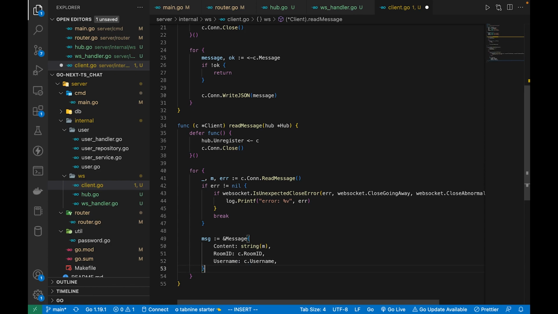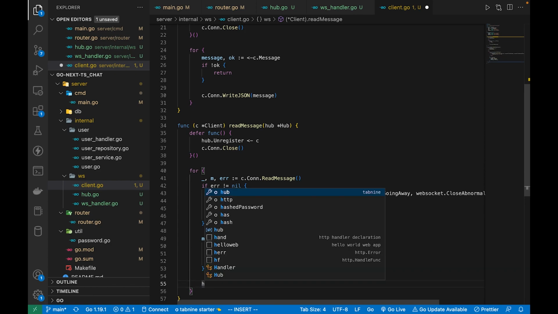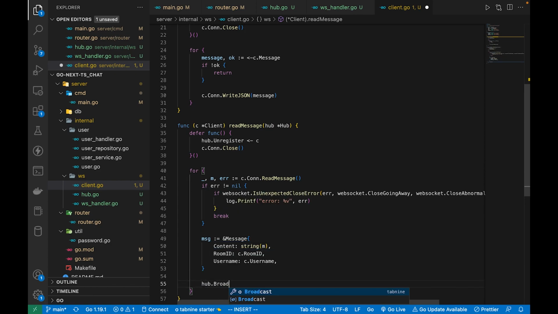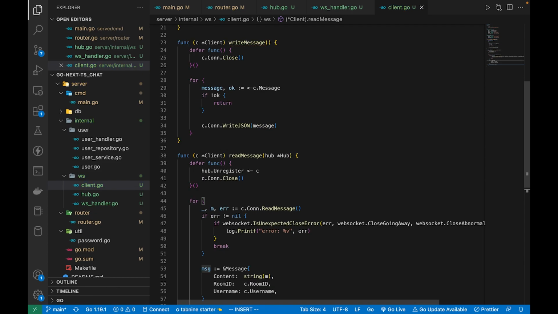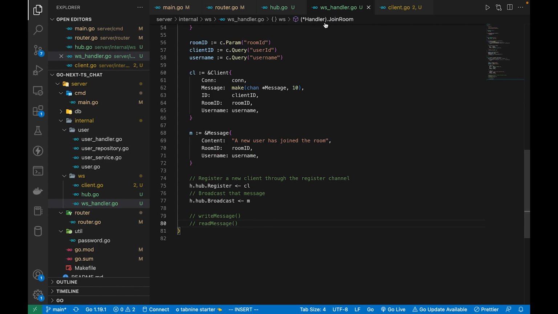And with this message, we can broadcast it to the hub like that. So now that we have defined these methods, we can call this from the join room handler.